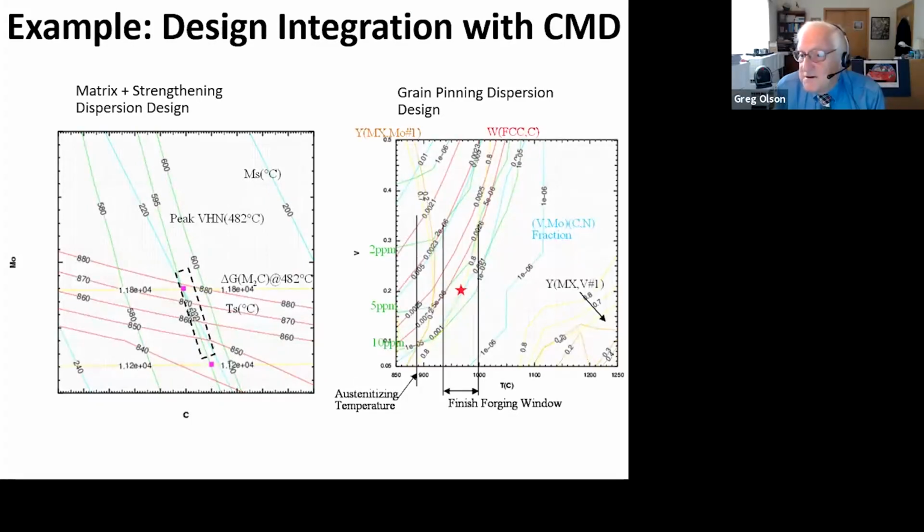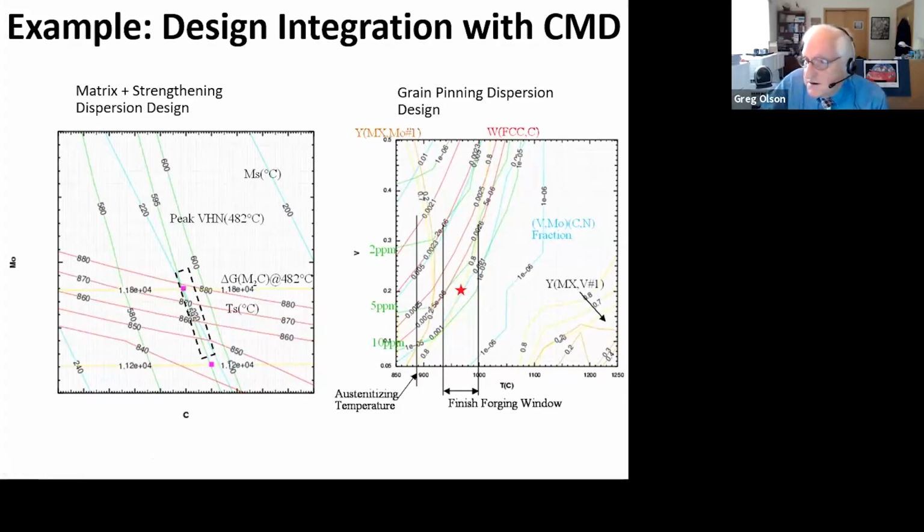And the way we put it all together is graphical parametric design. So we map the behaviors of interest back to these parameters like driving force and phase fraction for strengthening. And so for the actual stainless landing gear steel, here's a cross plot versus molybdenum content affecting the driving force and the carbon affecting the phase fraction. And there are a couple of invisible yellow contours showing how the driving force increases with molybdenum. And of course, the carbon sets the phase fraction. So it's this region in here that gave us the strength level. That is our goal for the design.